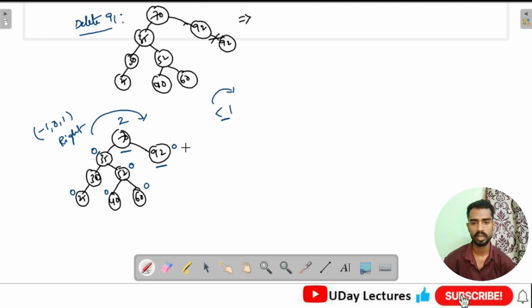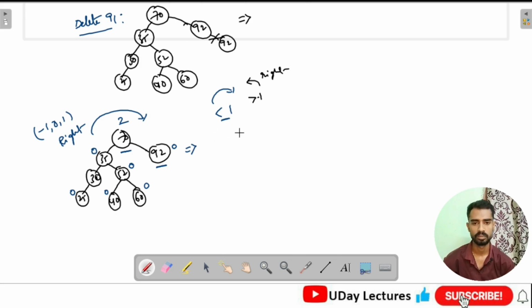Now we will go ahead and perform the right rotation in this case. And what if this is less than -1? If it is less than -1, it is going to be opposite to this, wherein we will be performing a left rotation. We'll come across that situation also. Let us complete this step first.